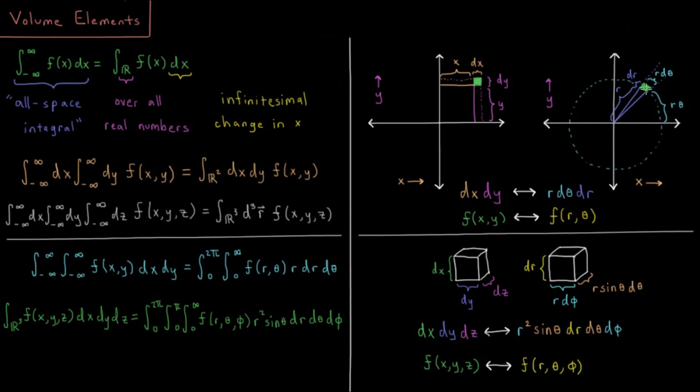If we try to build a similar kind of rectangle for our infinitesimal integration in polar coordinates, what we find is, as we're increasing here from r to r plus dr, well that's just of length dr, so that makes sense, that's all good. But our value here, this dimension of our rectangle is actually increasing the further we are away from the origin.